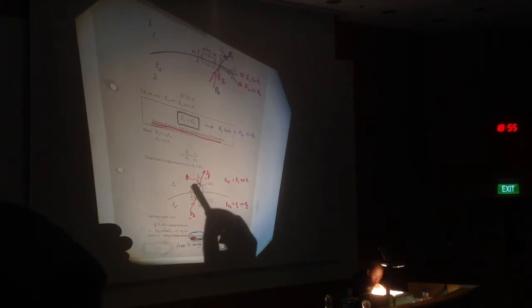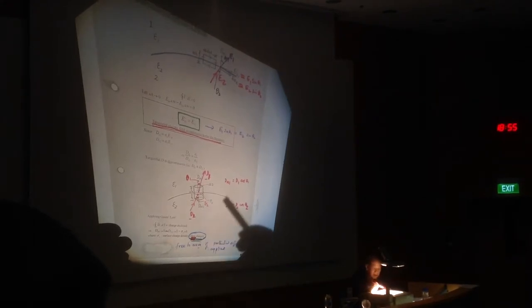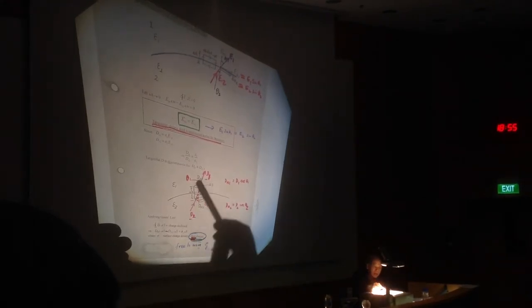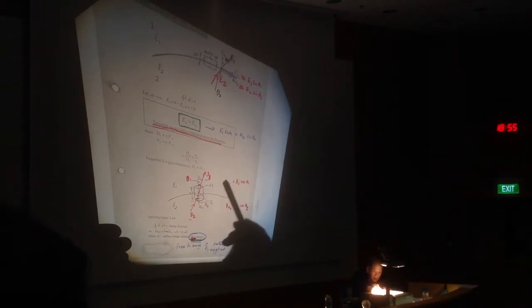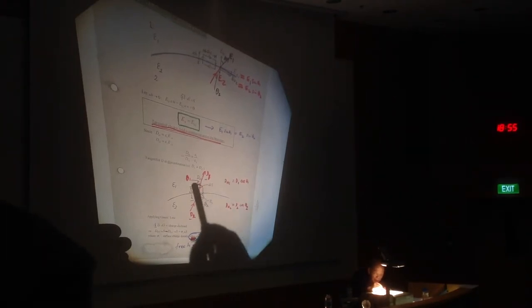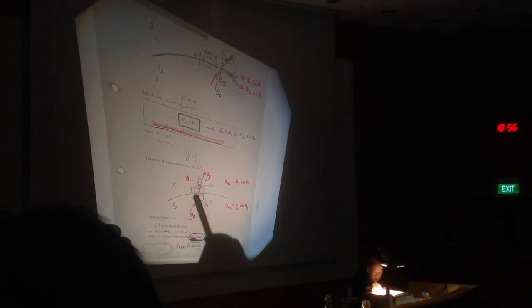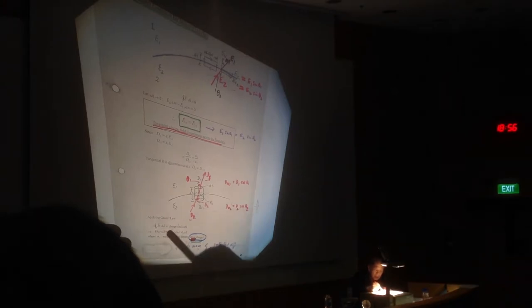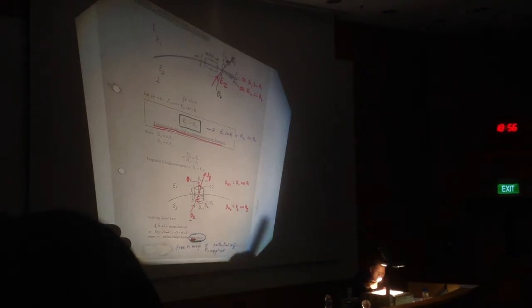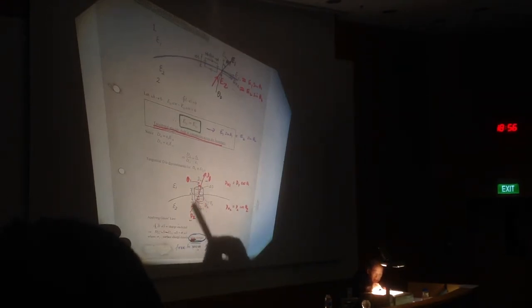Apply Gauss's law to this small Gaussian volume, the full surface. DN1 coming out is D1 cos theta 1 times delta S. On the bottom, my D2 is going this way, so it is minus D2 cos theta 2 times delta S. Parallel sides contribute nothing. So I have sigma s, the surface charge, times delta S.